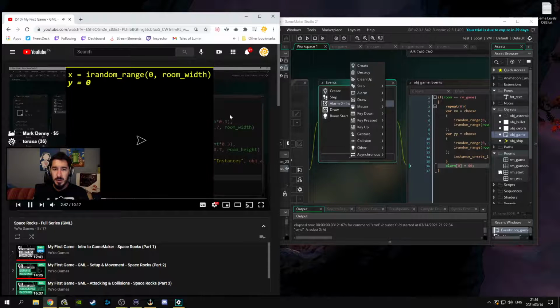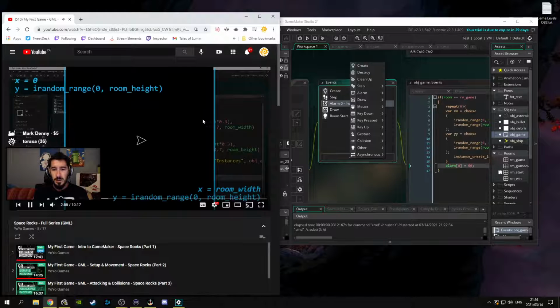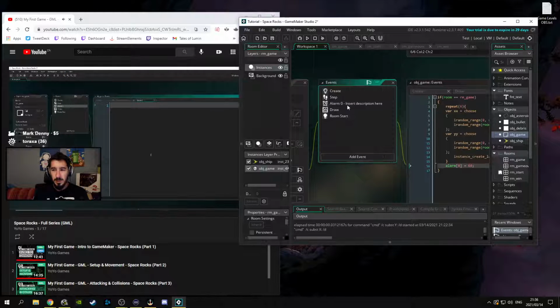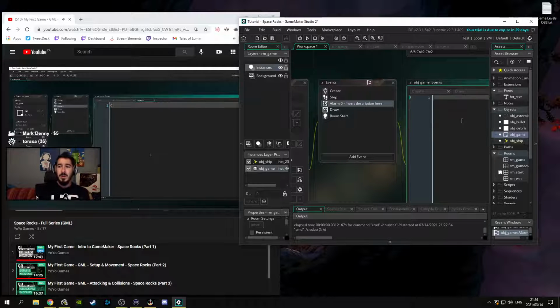So we can spawn it up the top and any X coordinate along the top or down the bottom, and the same for down the two sides. First off, we need to make that choice of whether we're going down the left and right sides or the top and bottom sides. So I'm just going to get this to flip a coin, basically. Choose 0 or 1. And if this returns 0, then we'll go down the sides.